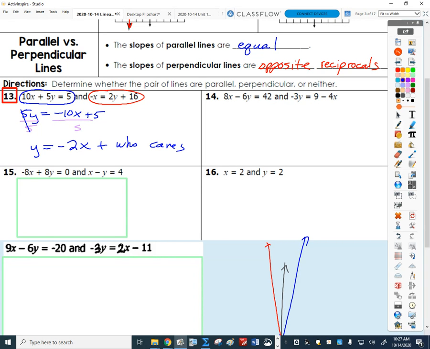If I know that all I want to do is find out what the coefficient of x is going to be when I isolate y, I can do those steps in my head. If I want to get the y by itself, I can already see I'm just going to subtract the 10x and divide by 5. I'm going to get -10 divided by 5, which is -2. You see my point? These are things that you can do internally without a lot of extra work. So let's practice that on this one over here. If I want to get the y by itself, just leave it where it is, and I need to know what the coefficient of x is going to be on the other side.